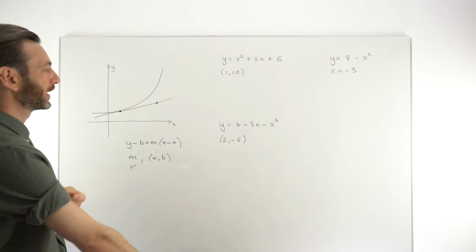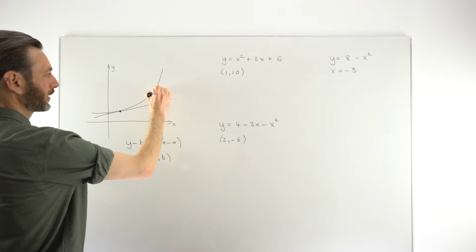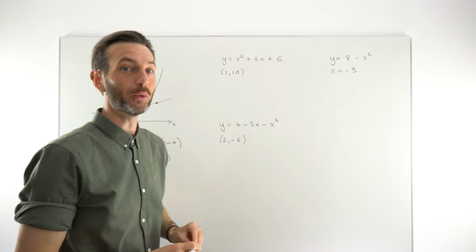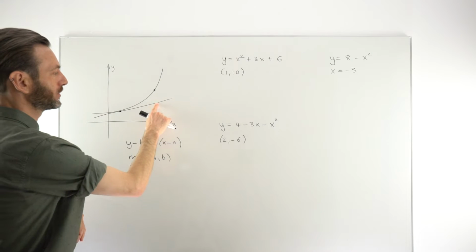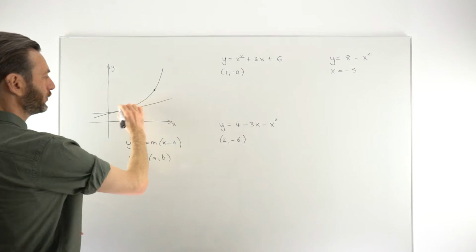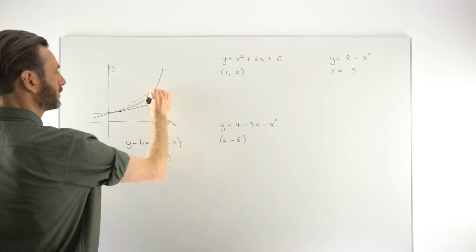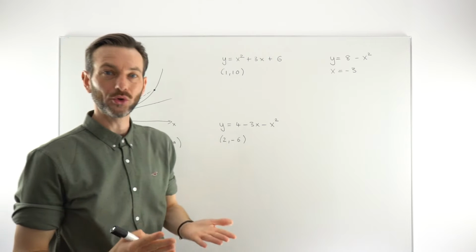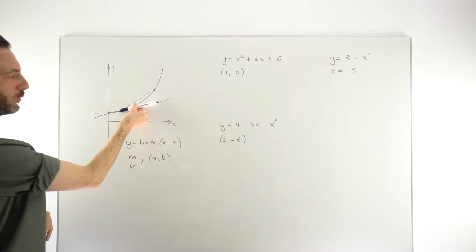The way it basically works is, if you imagine that you had another point up here on the curve, and we already looked at this way back at the start of this series on calculus, because we defined our derivative in this way. So let me just take that out of there in case it causes confusion. If we did make a little construction line here, using that second point, then we could take the gradient of that line using the two points, and that would be an approximation, wouldn't it, to the gradient of this line. So that would be the gradient there, but the gradient we actually want is there.